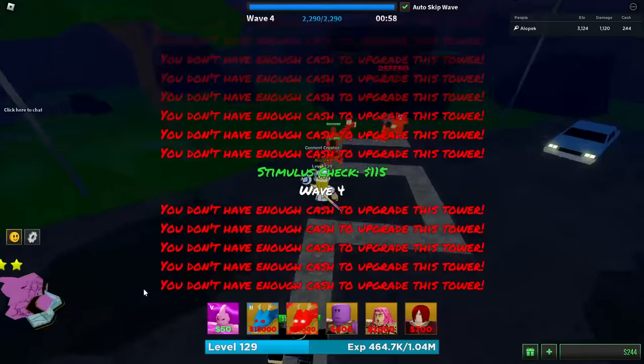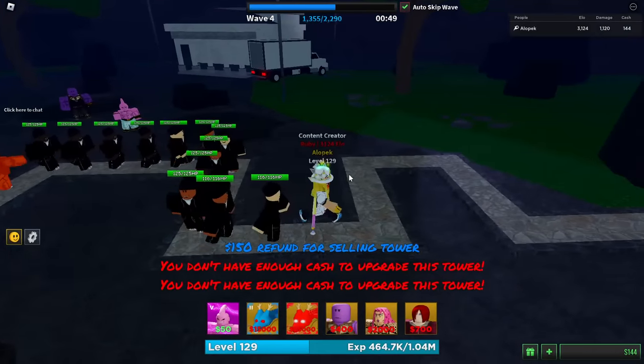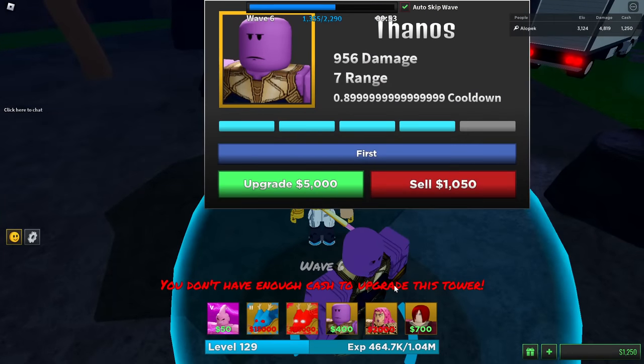All right. Oh man, we're gonna miss it. We have to sell this guy real quick. No. Oh wait, no, we're fine. All right, give it a second for another wave skip. Alrighty. All right. So his last upgrade costs $5,000, and this is where the magic happens.